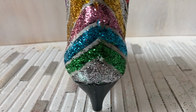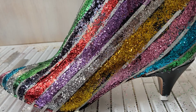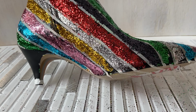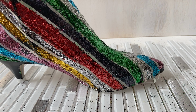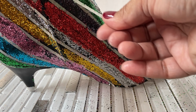And I ended up coming up with this, which I liked a lot better. One of the problems that I ran into is that the glitter was too thick, and I just didn't like how it looked. I wanted a very thin look, and I wanted the color scheme to be a little bit different. So this ended up turning into less of a designer dupe and more into a designer inspiration.